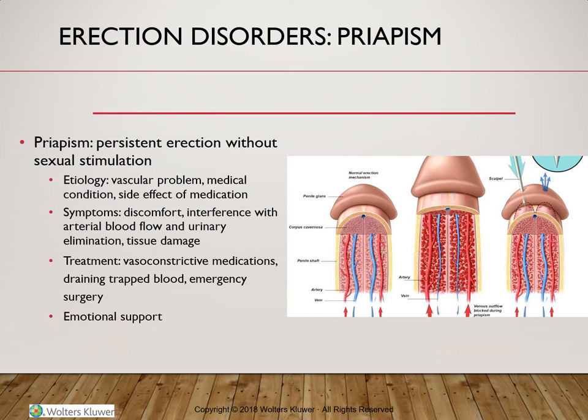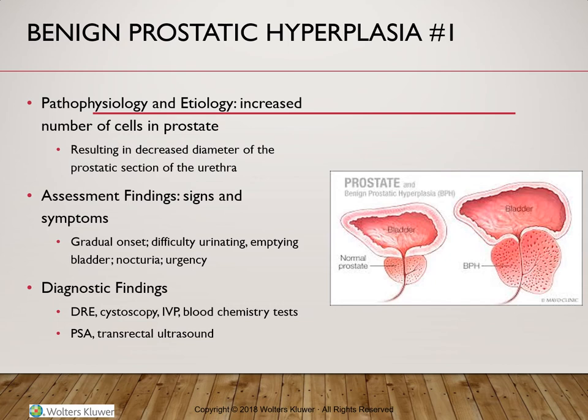Now we're moving into another condition of the prostate, and we'll discuss benign prostatic hyperplasia. So let's first define what hyperplasia means. Hyperplasia means that the number of cells in any organ, it can happen anywhere, not only in the prostate, will start to increase in number. They are non-malignant. They look just the same as the original cells. However, they increase in number. They become more and more, and the organ becomes bigger.